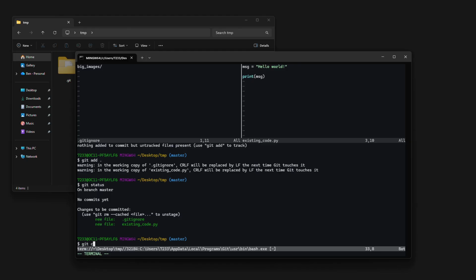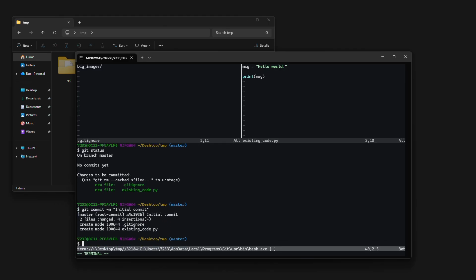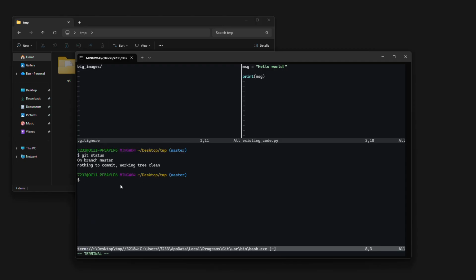Now we are going to type in git commit -m "initial commit". You can put whatever you want here. I always like to do initial commit. That's just a message for your future self. It doesn't mean anything to the machine. Now, if we do git status, this is kind of the default baseline we're going to see from here on out. It says on branch master, nothing to commit, working tree clean. That is a good thing. That means we have a fresh, clean baseline here. I'm going to close the .gitignore file, and now we can start editing code.